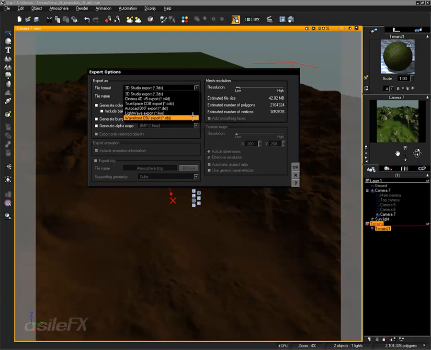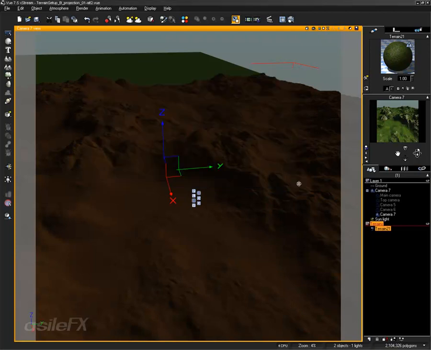The Wavefront OBJ file, I often have trouble with. When directly exporting a terrain out, it can have some errors. 3ds seems to be probably one of the most compatible, although I have noticed that the C4D file works really well. So those are some really good starting points and good options.